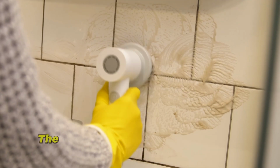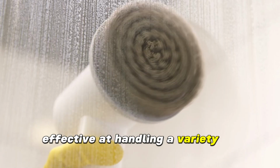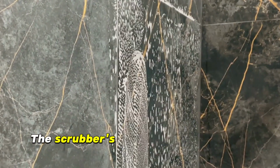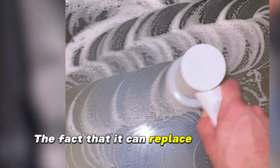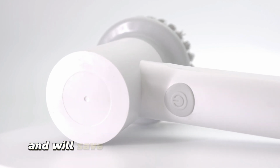Okay, let's get straight into the pros of this cleaning device. Efficiency. The Synoshi Spin Power Scrubber is incredibly effective at handling a variety of cleaning tasks. Whether it's the grime on bathroom tiles or the stubborn dirt on the porch, the scrubber's spinning brush worked its magic, eliminating the need for strenuous scrubbing. The fact that it can replace multiple cleaning tools and be used on various surfaces shows its versatility and will save you both time and effort.